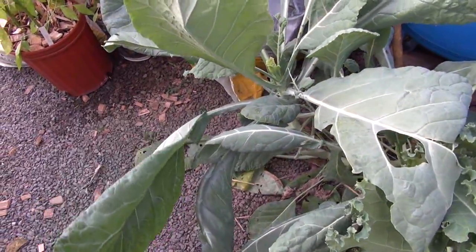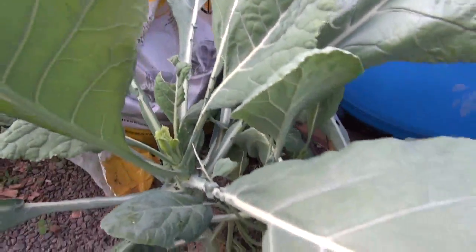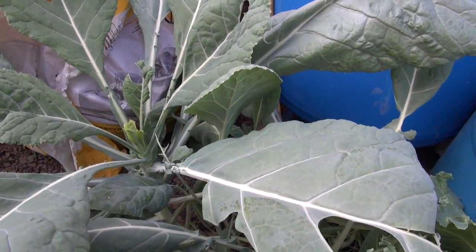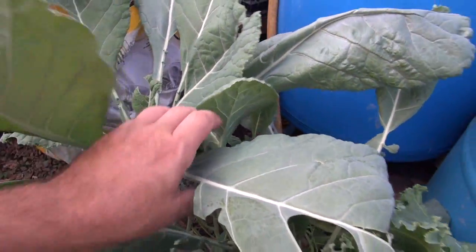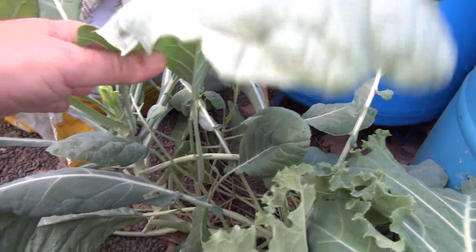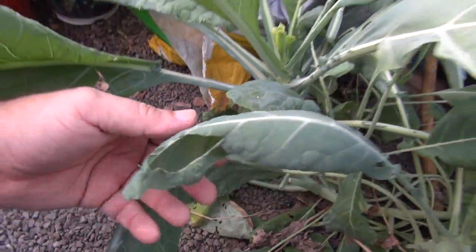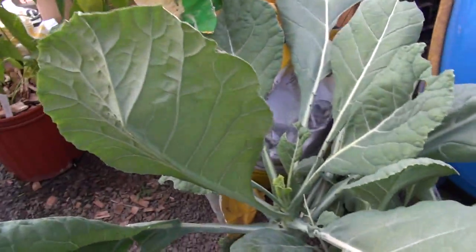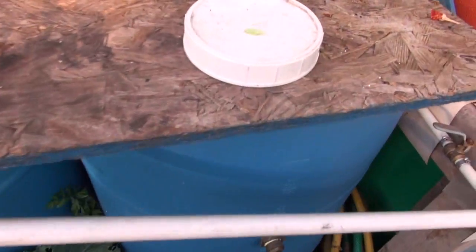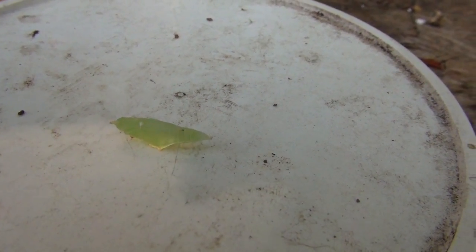I'm assuming it's some kind of butterfly or something, but it'd be nice to know what it is, so I know if it's just cabbage loopers eating my collards or if it's these things. Maybe it's from space, I don't know. You can see it ate up a bunch of leaves. It's not quite as bad as the looper but it is eating holes in my plants. I caught it and figured I'd ask somebody if they know what it is.